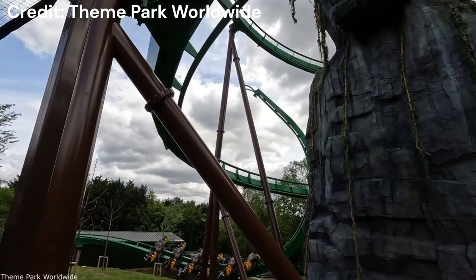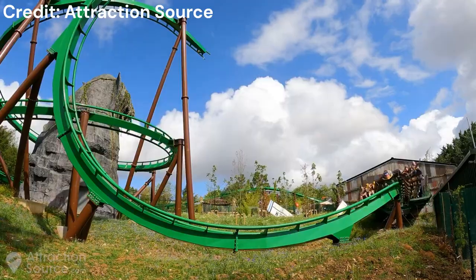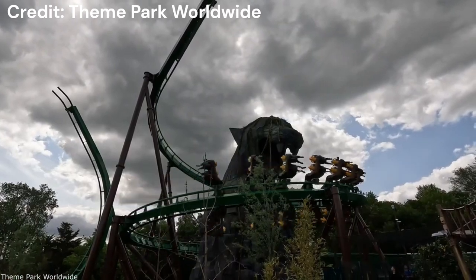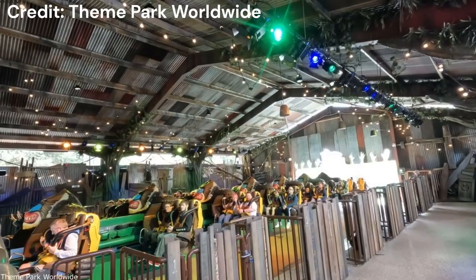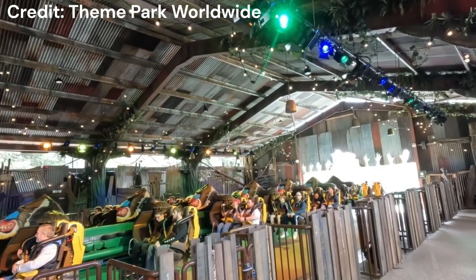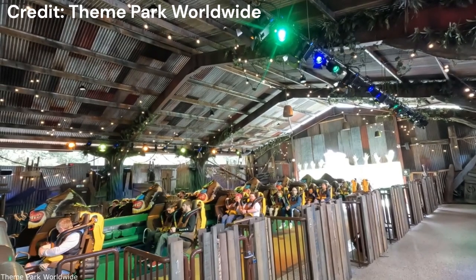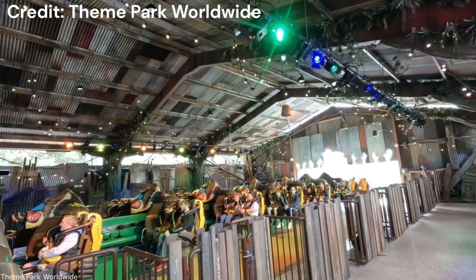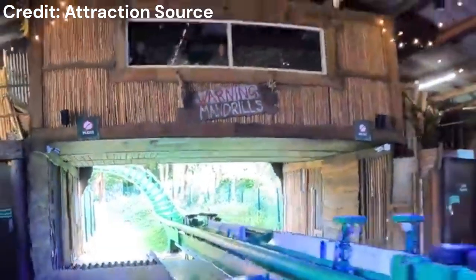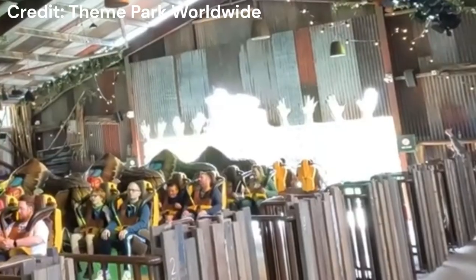The queue is a pretty bare cattle pen with not too much theming, apart from a truck and some posters on the wall which have some pretty cool Easter eggs and small details. You also get some great views of the coaster and the Jaguar statue. You then come into the station, which is very well themed. The operations for Mandrill Mayhem are almost too good, because you only have about 10 seconds to appreciate it before you're sitting down in the train — once when I went on it, they were literally shouting for us to be quicker. Cool station details include a sign that says 'Warning: Mandrills,' which I just find funny, and cutout hands at the back that make it look like the coaster smashed through the station — a pretty nice touch.